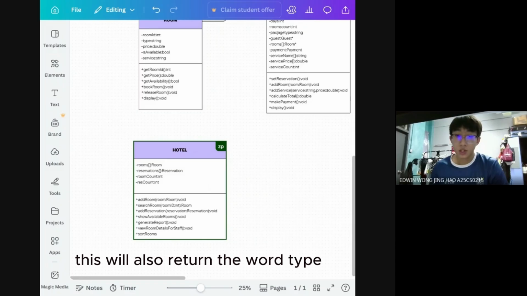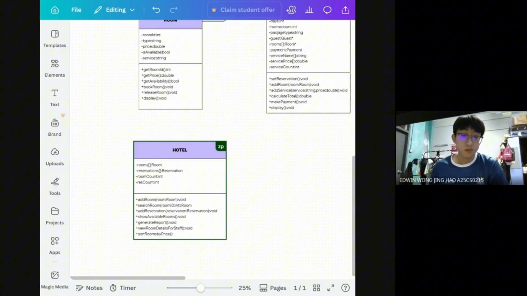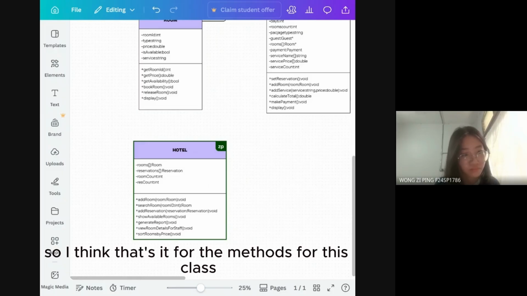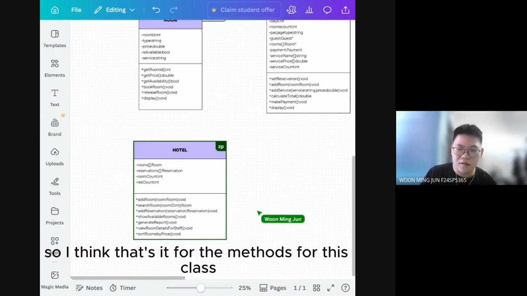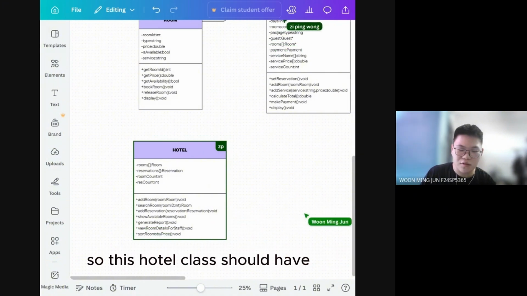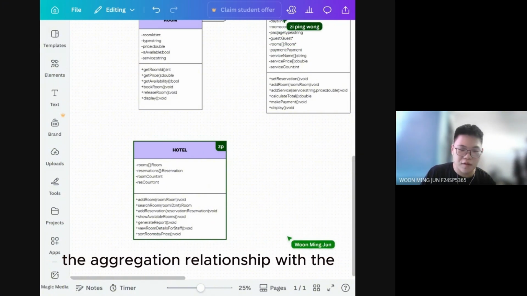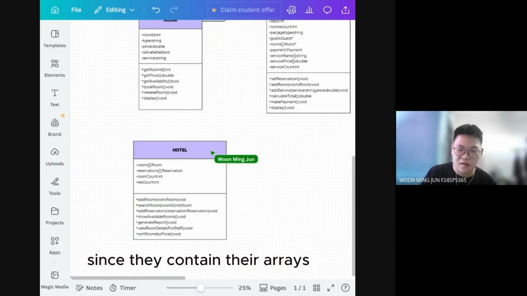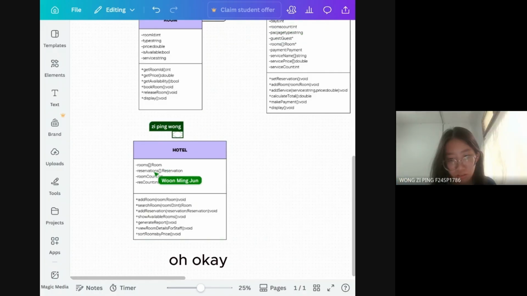This will also return the void type. Okay, so I think that's it for the methods for this class. So this hotel class should have an aggregation relationship with the two classes, room and reservation, since they contain their arrays.